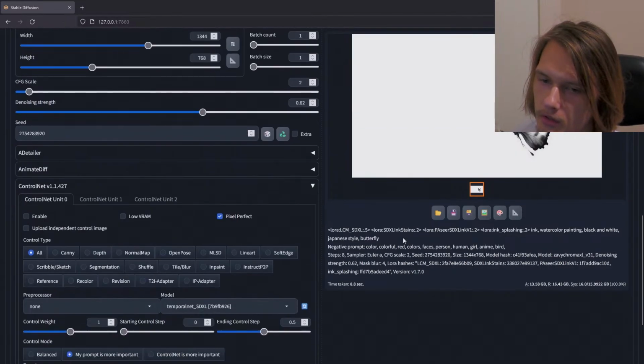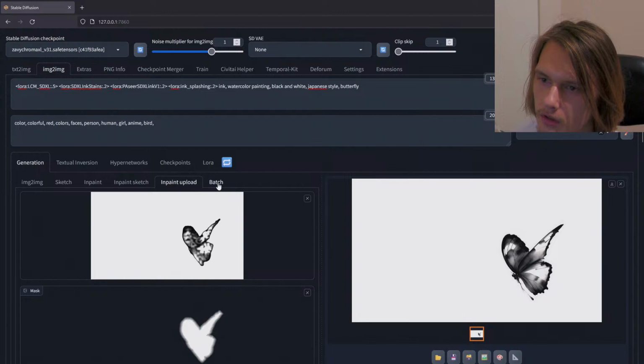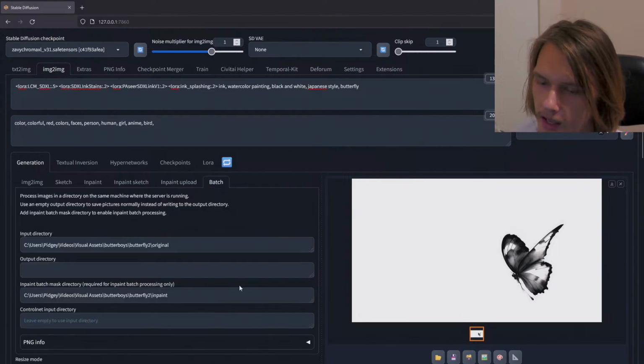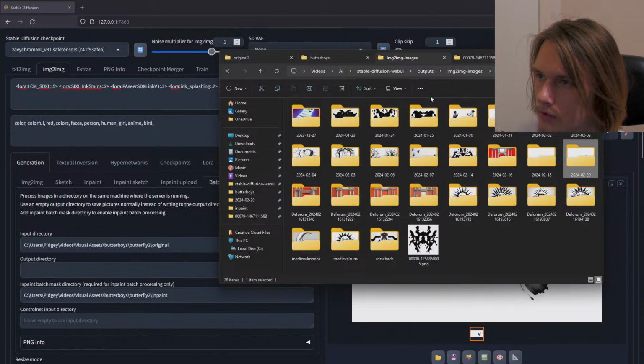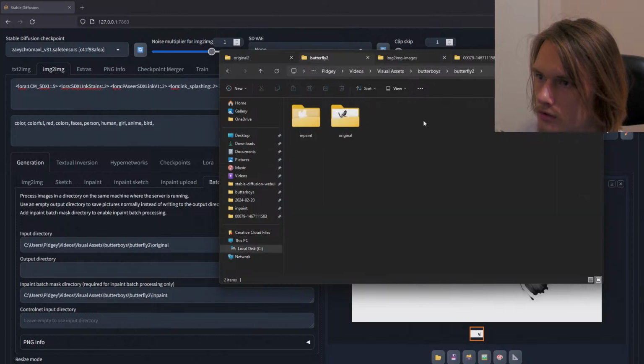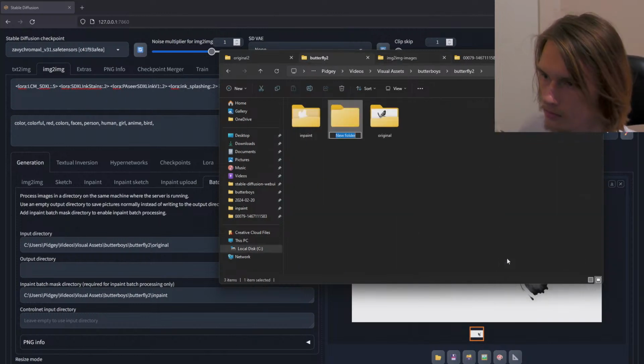So I'm just gonna render it, and I can use an output directory now that I'm not using ControlNet. Where is it? Output.